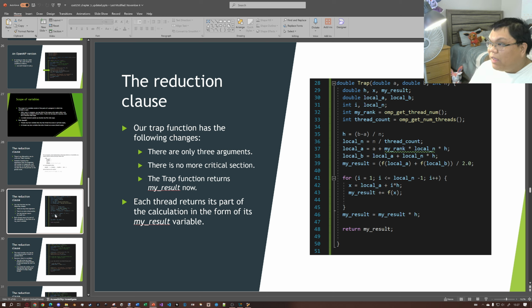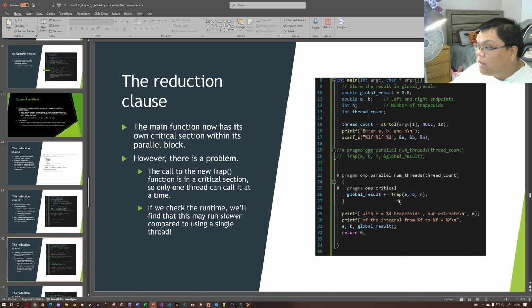On top of that, the trap function also returns a value that is the local area calculated by that thread. So every thread is now calling trap, and then it's going to add that return value to the global result.